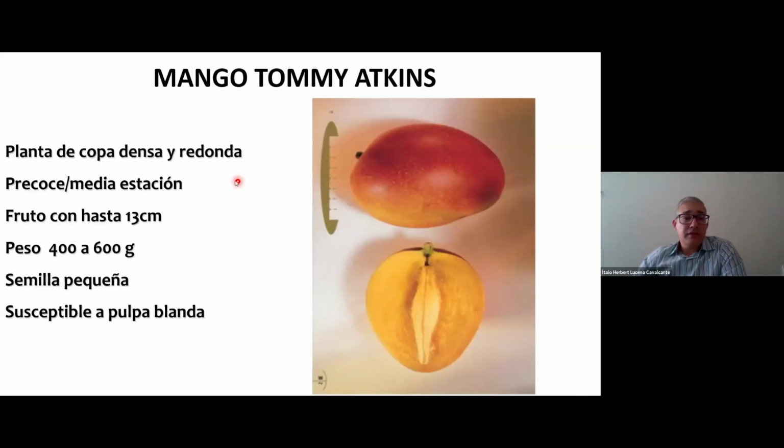So this is generally the first slide that I like to present. This is the first stage for evaluating fruit size, if it's large or not, if it's of a good size or not. We have to understand genetically the variety that you're working with. We have information for Tommy Atkins here, which is the primary variety that is produced in Ecuador. So we're seeing here 400 to 600 grams. So not all fruit has to reach 600 grams. I'm not saying that. What I'm saying is that it can reach 600 grams, or it could be 400, 450, 500 grams.